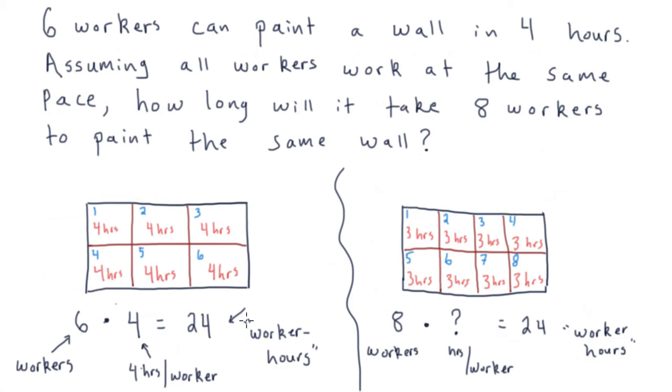Maybe the easiest way to think about it is just that there's this fixed product, right? So the 24 is what's being fixed. Now the difference between, say, a directly proportional relationship is that either the multiplier or the multiplicand was being fixed, and then the multiplier could vary directly with the product. But here, actually, the multiplier and the multiplicand are varying inversely. So let's talk a little bit more about this, but hopefully this example makes sense and gives you an idea of what you need to look out for in inversely proportional problems.